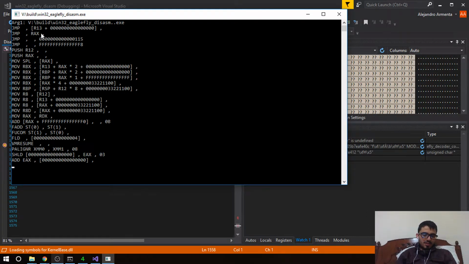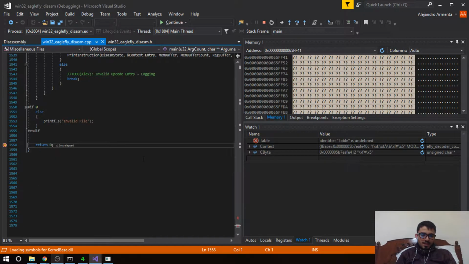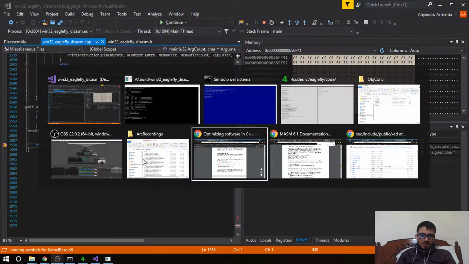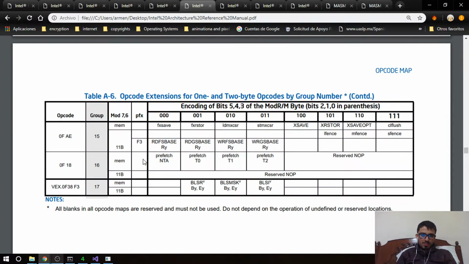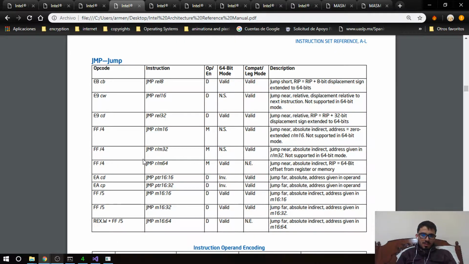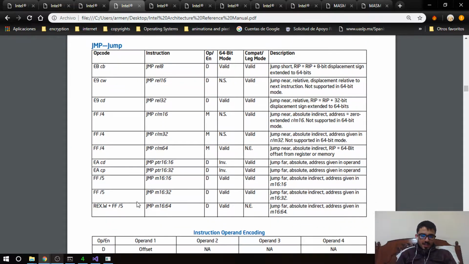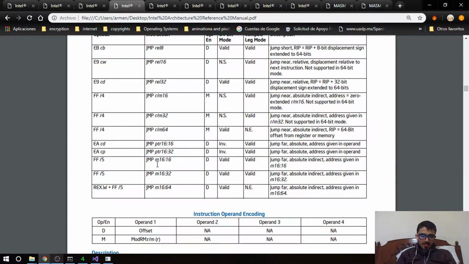Some are indirect with the registers, some are direct with the offsets, which are 8 bits or 32 bits, all depends. And that's it. This is on register, this is on memory, and it works the same. So if we go to the ISA manual, we see we have the jump, and we got a memory operand.